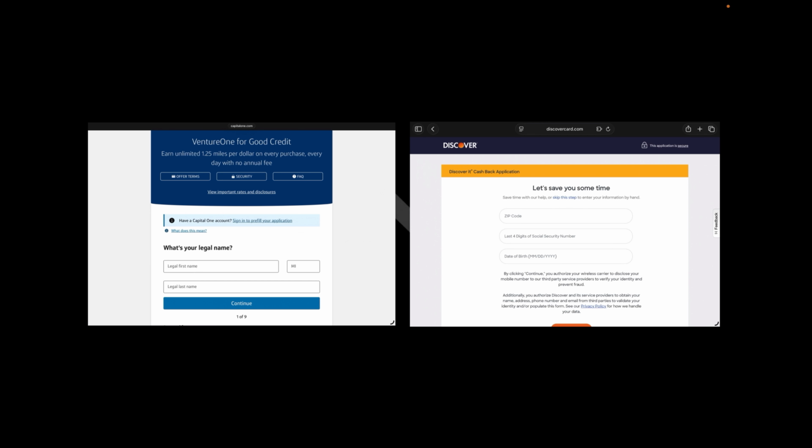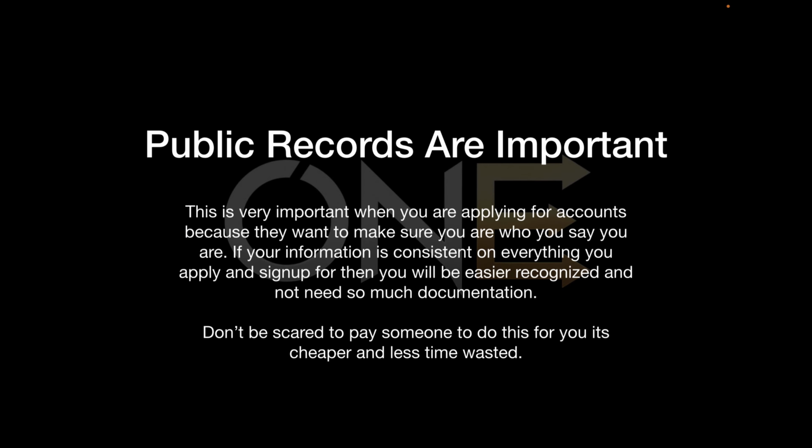And that's what y'all want. You want it to share it with Experian, Equifax, and TransUnion, so that those credit bureaus can update that information on their reports. All right, so once you do the tri-merging process, that last process was tri-merging, you're going to move on to public records. Now, y'all, this is the most important part that I cannot stress enough, only because people lack the understanding on how important public records are.